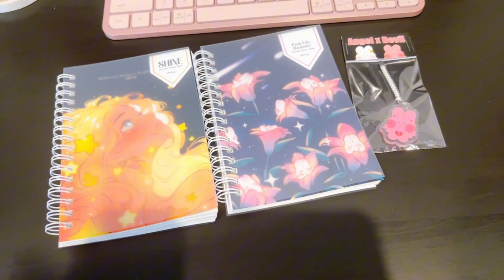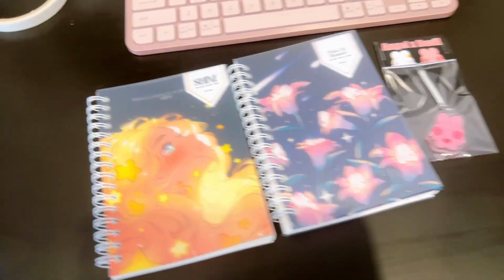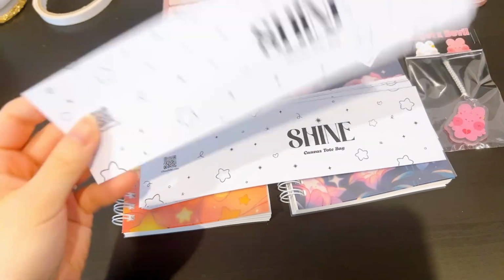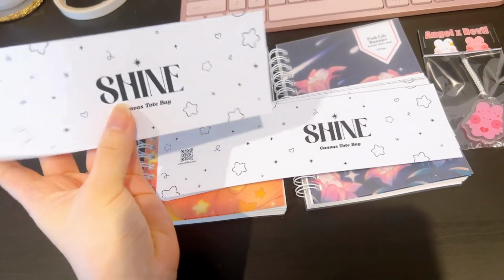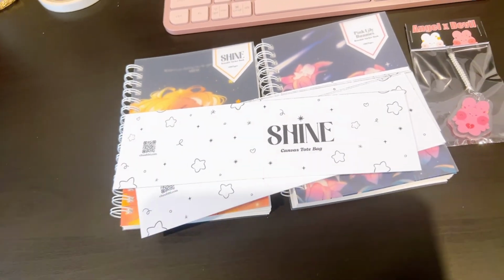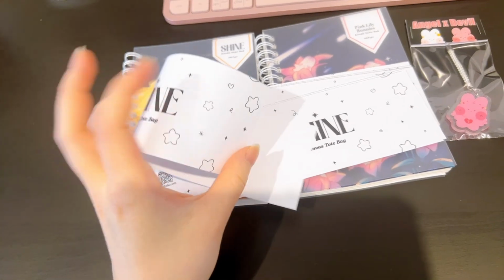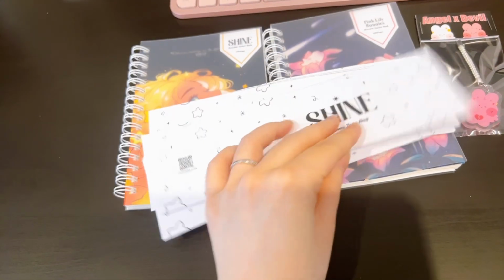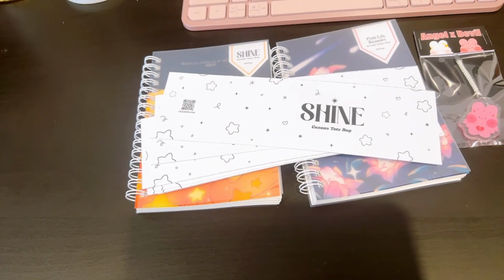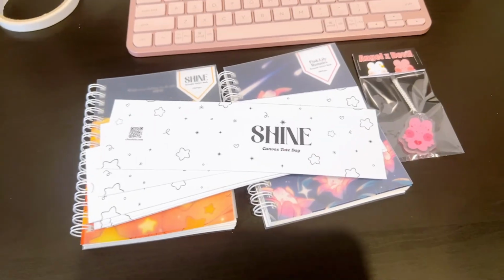So the tote bag is outside in the room, and I'm trying to think of different ways to package it at the moment. So for now, I made these tags or strips. I'm thinking of rolling the tote bag, kind of like my demon girl one, and then you would wrap it around and have this tag around it. So that's what I'm thinking of doing with it. And yeah, I'm going to be spending today packing all of these guys and getting them ready for the next shop update. I'm so excited.